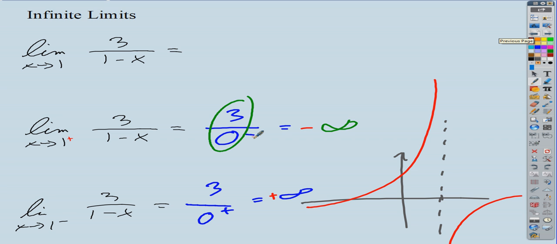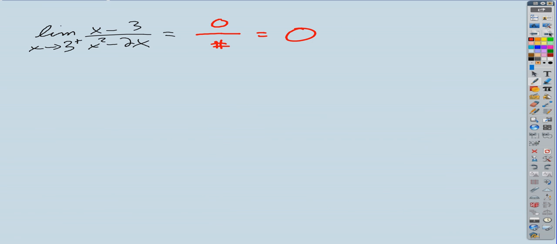We've done a ton of limits prior to this, and we've never needed to know what the sign of the 0 was. We don't care. We're just approaching 0. What difference does it make that we're approaching from the right? It's going to be the same thing from the left. We get an answer to that two-sided limit, that's 0, regardless of which direction we approach from. Questions? That make sense? Okay?